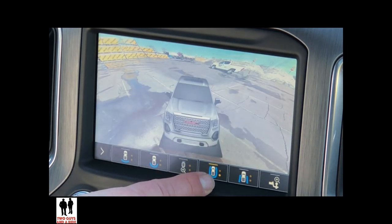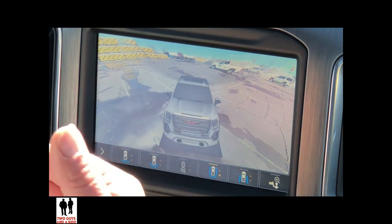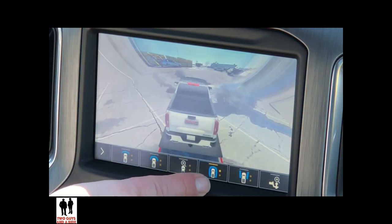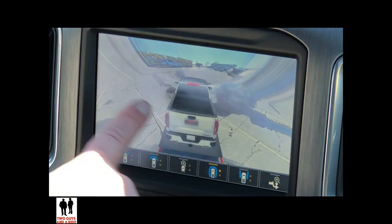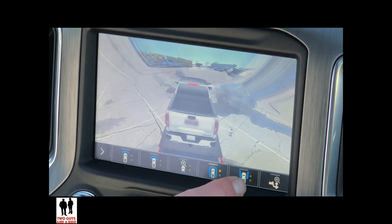Over here I get a front-end look. This view will be superimposed to show your vehicle as if it's coming towards you, and there it is as if it's going away from you. That would take a little getting used to, but it's a nice feature if you take a chance to try it out.